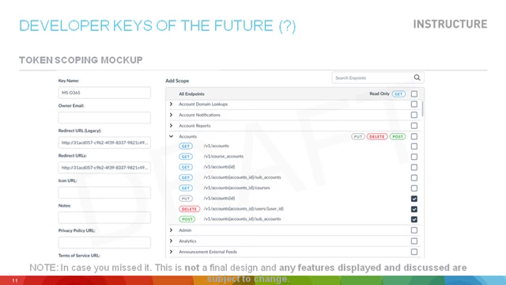And again, this is not a final design. A lot of this is based on feedback from the community. And this is just a mock-up. We haven't started any work on this. And that's what our hope is here. You could also issue these at the account level instead of site admin level. So if we didn't have a listing for somebody, you could create one yourself as well.